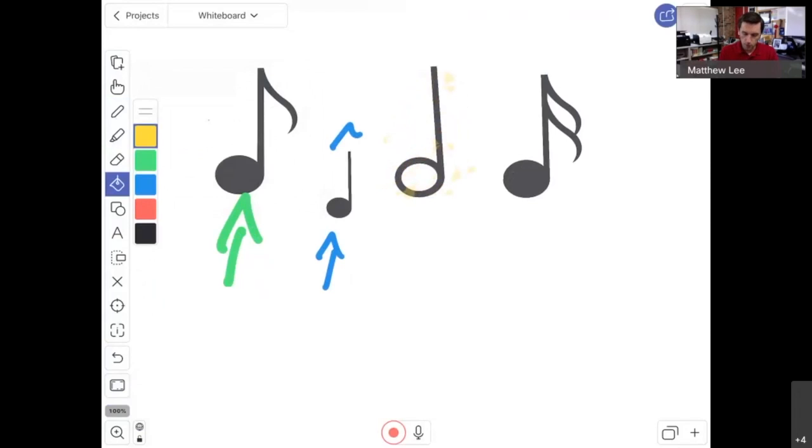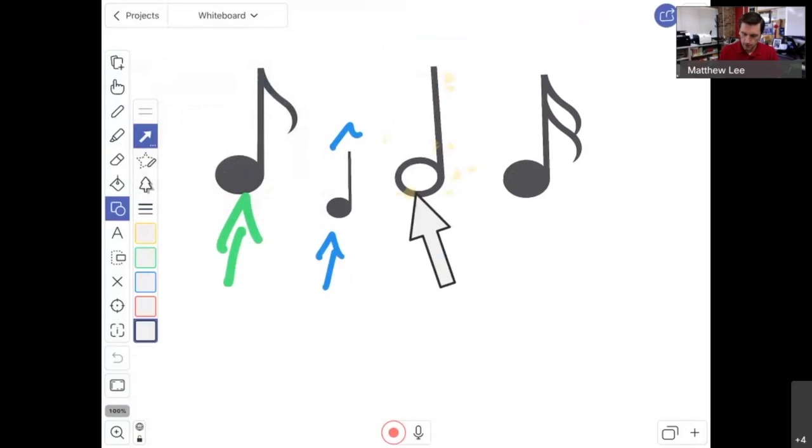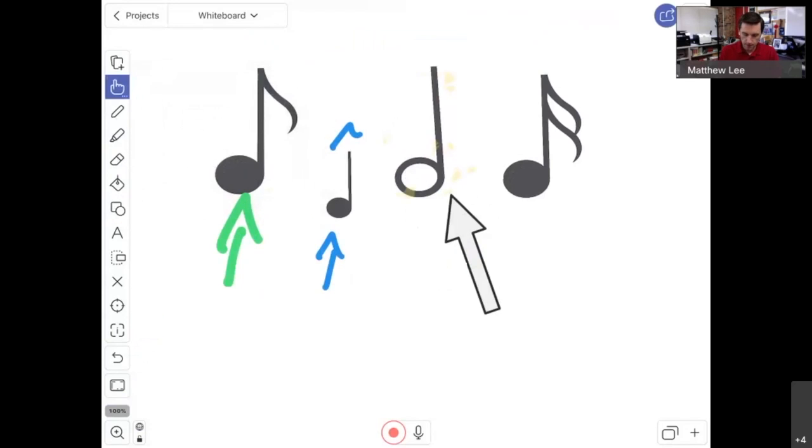The fill tool will let you fill an area that's sealed in. So I was able to seal in that half note. Let me undo that. So, you can think about how you might use that. The shapes tool lets you add different shapes that you can manipulate.